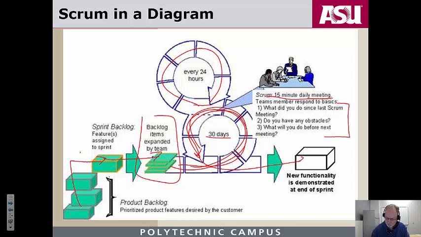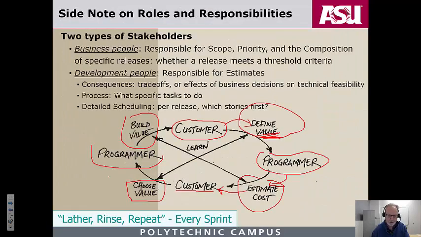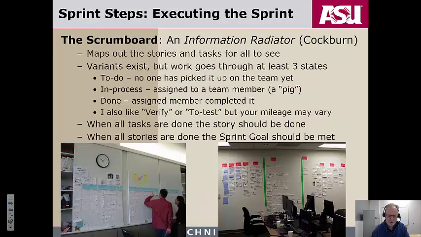What's become popular, and one of the reasons to me that Scrum has become the most popular Agile methodology, one of the most powerful tools, is something called a Scrum board. And we will use Scrum boards, so I want to take a few minutes and talk about this. I also posted, you can Google the concept of an information radiator. Coburn talks about it on his blog. Other folks talk about it.